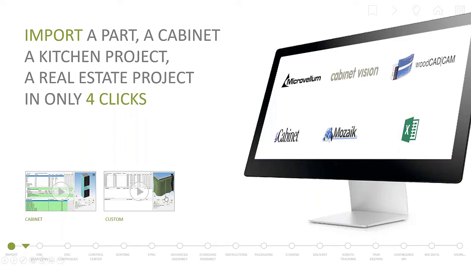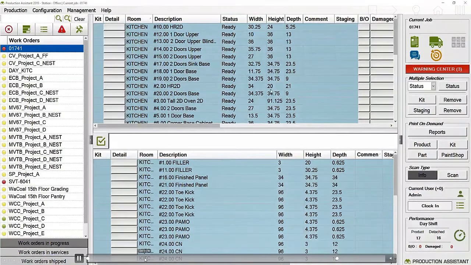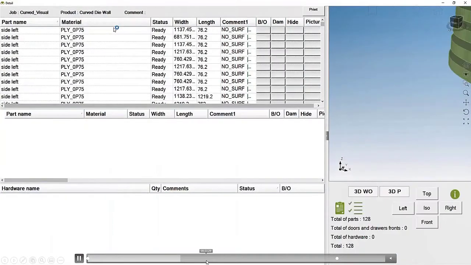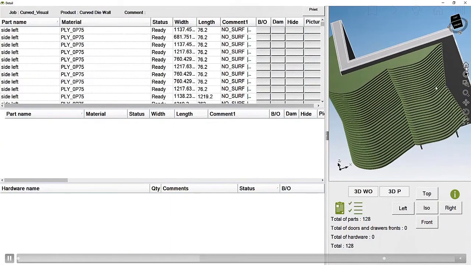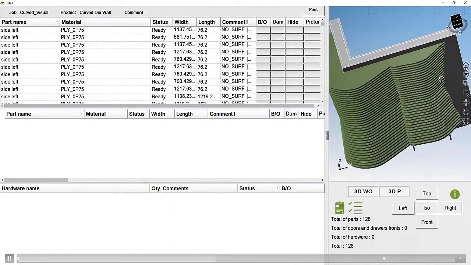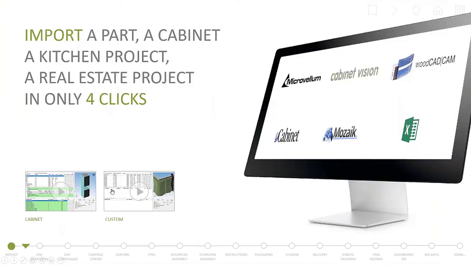And as you can see, it can be shown as a simple product, but we can also display a more complex product. Let me just go here to show a little more, with some curved parts or elements like this. So it doesn't necessarily have to be just a straight box that we're showing, but it can be more complex elements that can be shown in the drawing over there.